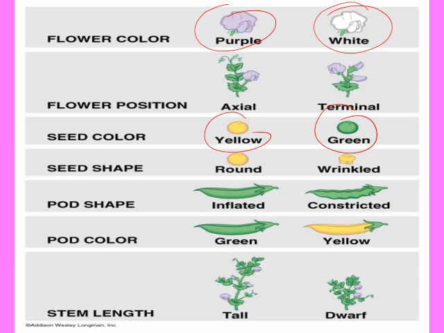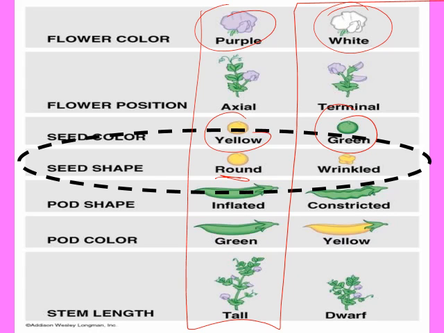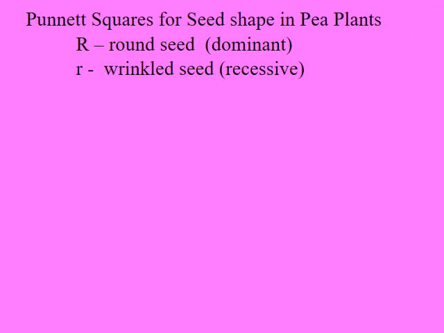So let's look at a few of the traits he looked at, specifically the seed shape. Round, which is dominant. Everything on the left side here, these are all the dominant guys. Versus, so we have round versus wrinkled. These are the recessive. So round is dominant, wrinkled is recessive. And let's look at the flower color. In this case, purple is going to be dominant to white. So for the letters, we always usually go with the dominant trait as an idea for how to make the letters. But in the case of seed shapes, we're going to go with R for round seed, lowercase r for wrinkled seed. Capital R is dominant, lowercase wrinkled is recessive.